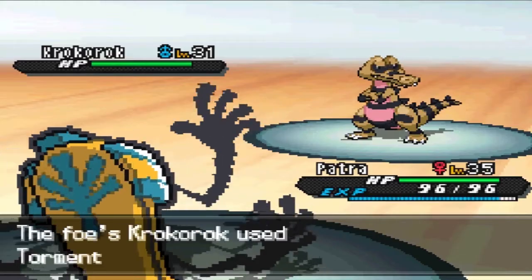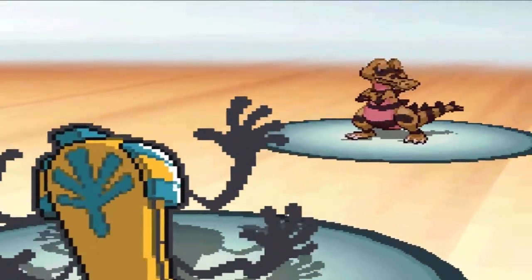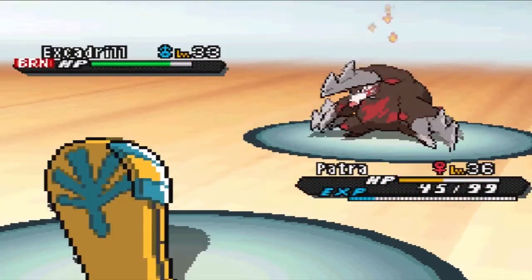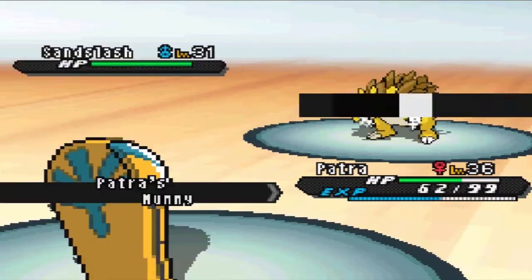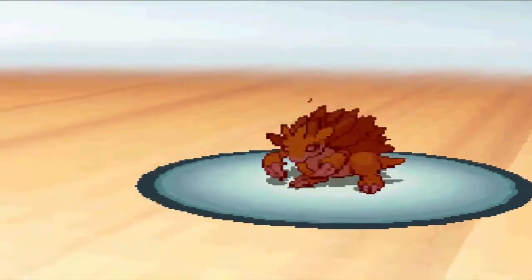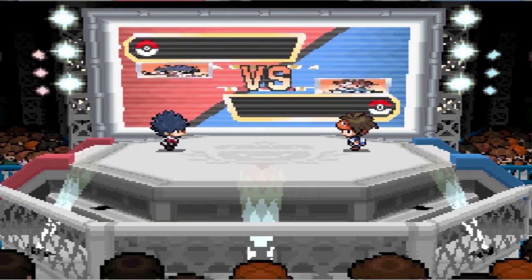find Clay. His Krokorok uses Torment, while Patra uses Will-O-Wisp to lower its attack. Krokorok goes down to Hex, and after a few turns, Excadrill gets burned as well, and goes down to burn damage. Sandslash was incredibly easy, because it goes down to another Burn Hex combo. After beating Clay, we go battle in the Driftvale tournament and destroy everyone in our path.